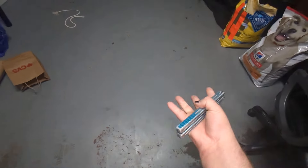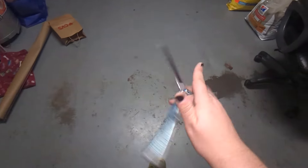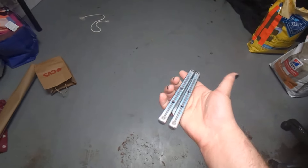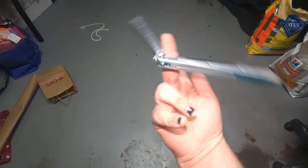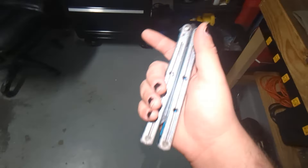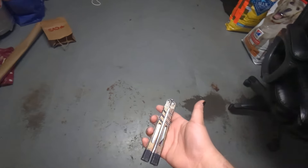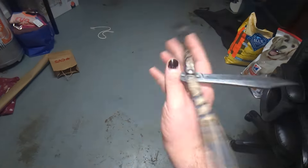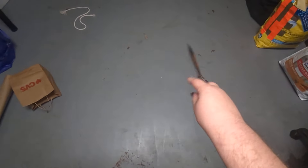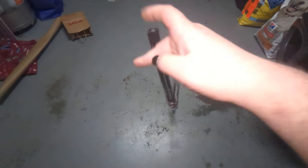Tight tolerances are great, but to flip a knife with really tight tolerances is harder because you have to be more precise. If you're a little off with your rollover and you have no handle play, it needs to be a perfect rollover. You need a little bit of play if you really want to get down and dirty. This is part of why most people don't like bearings — subconsciously, you're going to find it more difficult to flip a knife with bearings because it has tighter tolerances and it's not going to be as forgiving for rollovers, fanning, and tricks in general. Bearings do give you more momentum than bushings or washers, but it also has a lot to do with the tolerances.